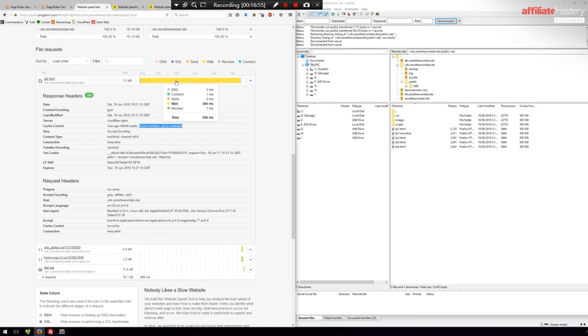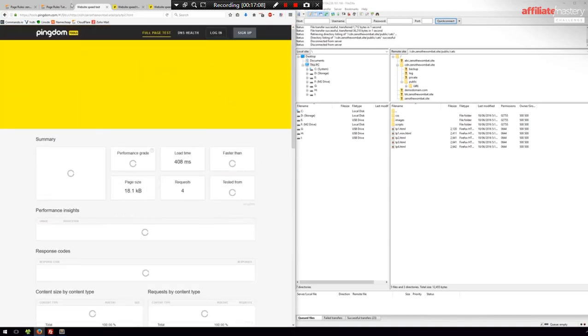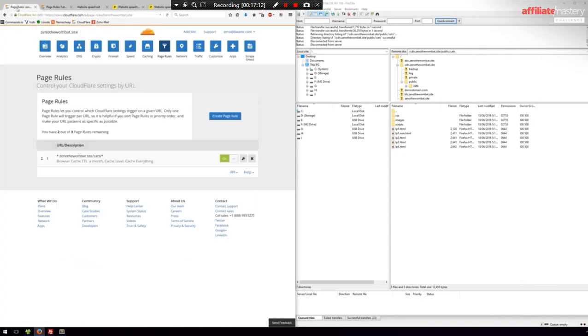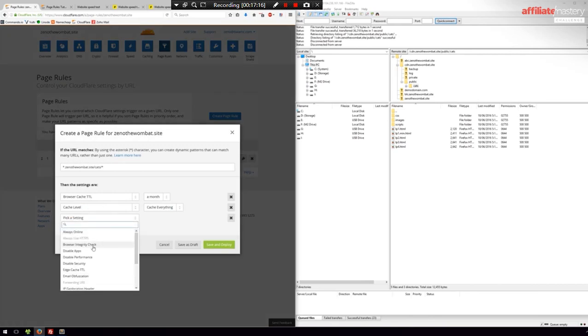So if the lander isn't going to change, like no chance, you would change the URL of the lander or the file name if you were ever to make any updates, then we kind of want to get these off, right? So I'm going to run this test again and see if that actually has been removed. If not, we can potentially set the header manually by going into here. Is there a header? Always online, edge cache TTL, IP location header, server side exclude. It's not this one here. It's not what we want.